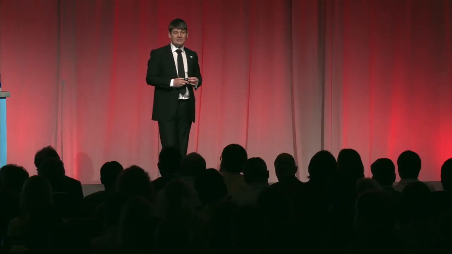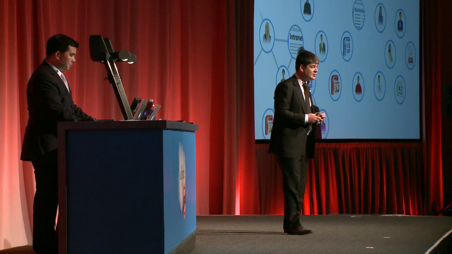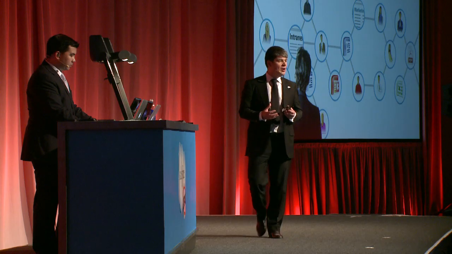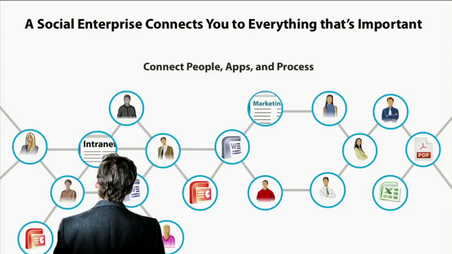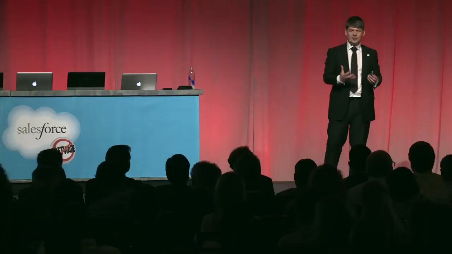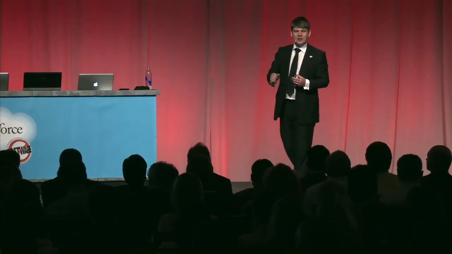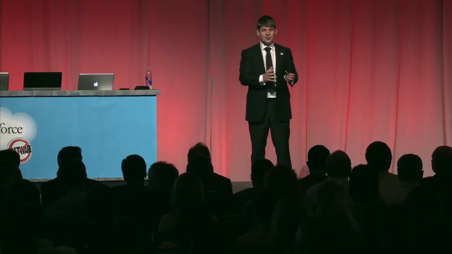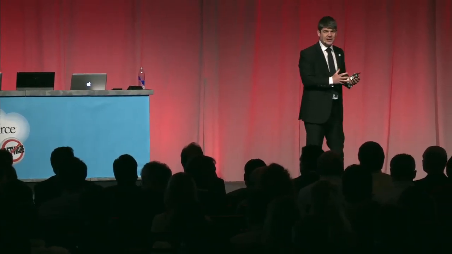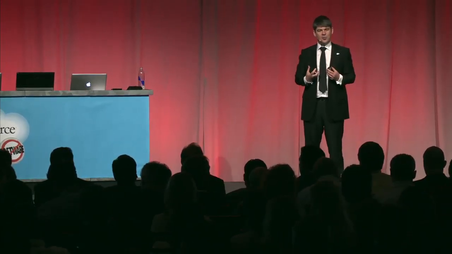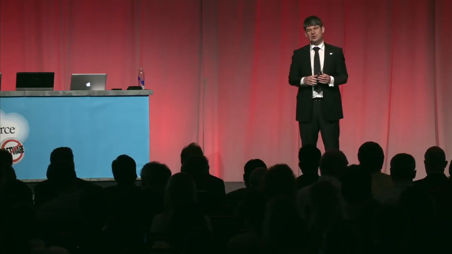Well, the strategy is having a private social network. The private social network is really to bring the power of the social network, and in particular the social graph. The social graph is a big shift from an IT-controlled world to a user-controlled world, where users can decide what they want to follow. When you work on a deal, you want to work with all the experts that are going to help you close a deal, if you're a sales guy. You want to keep track of your presentations and documents. You want to be able to use the right application. So it's really about you as an employee defining your social graph.